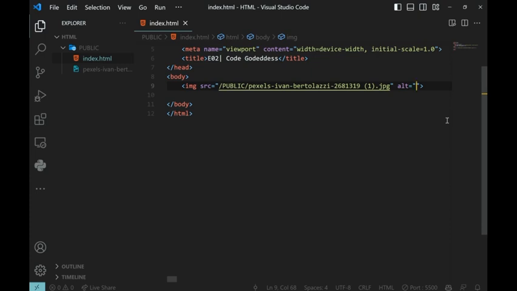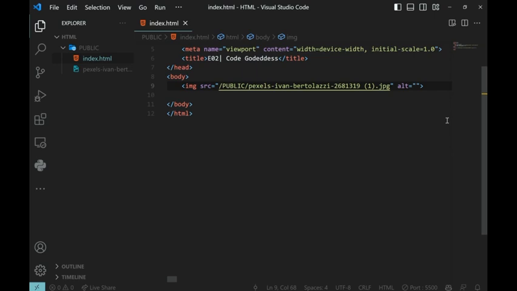Alt is actually a required attribute for the img tag, and it specifies an alternative text for an image, if the image for some reason can't be displayed. This can be due to a slow connection or an error in the src attribute, or if the user uses a screen reader.